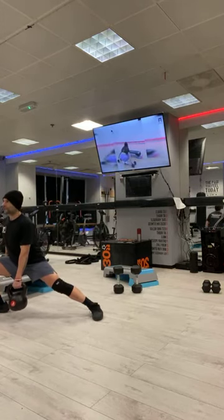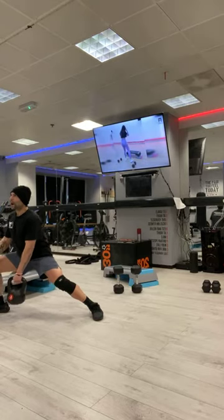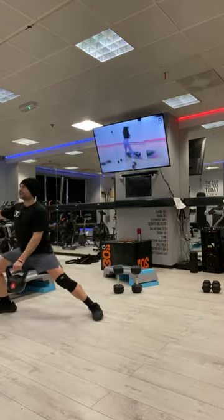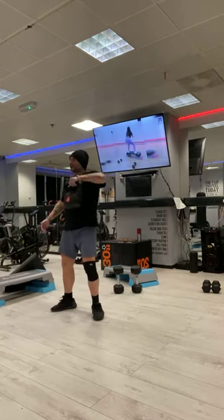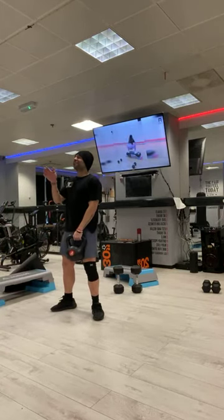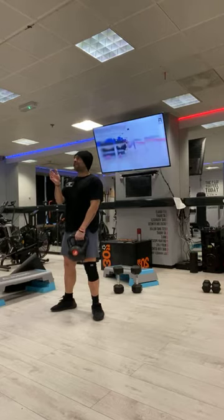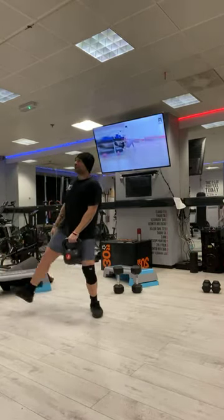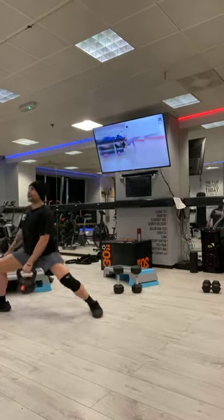Like that. When I come back up, I'm going to upright row, go down. So side lunge and then upright row. We're going to do that for 20 seconds and then we're going to swap sides. So when you're ready, 3, 2, 1, we side lunge and then raise up.